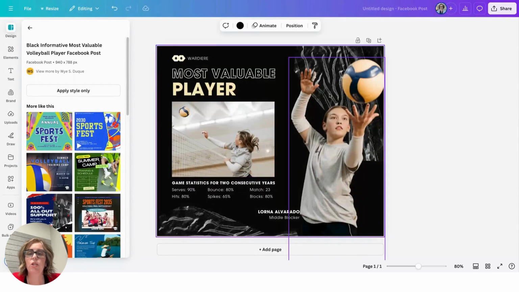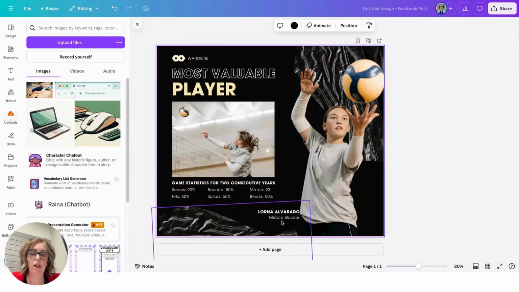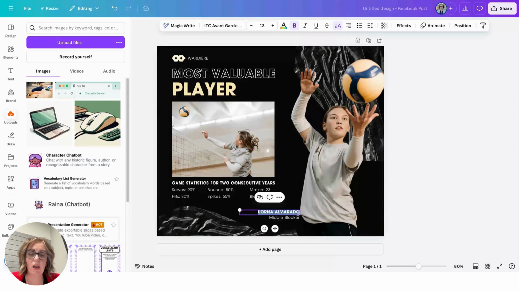All right. So here's a couple things I can do. I might want to tweak the colors and I definitely want to tweak the photos because obviously this isn't my kiddo. So first things first, I need to bring in a photo that I have of my volleyball player. So from here, I'm going to click on uploads. What we're going to do with each of these elements is go in and put in our player's information. This is already a fake player name, so we'll just leave it. But you can double click on these and type in whatever it is. You can make the font different, all of those different things.